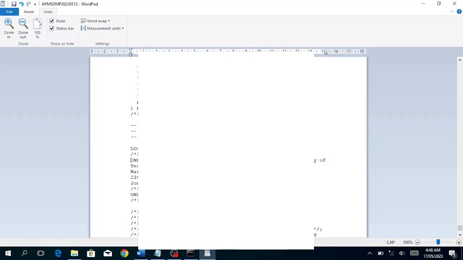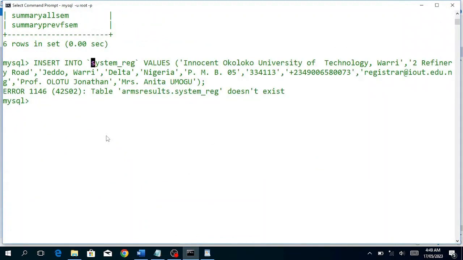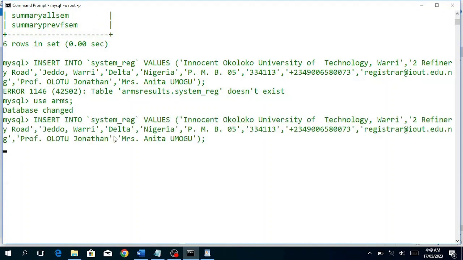So if we want to insert this data, we just go to the SQL code and copy it. Then we can come to our SQL and paste. Use, database changed. One row affected, this one has been updated. Because there are two databases, you have to choose the one you want to use, but there is another way of doing it.